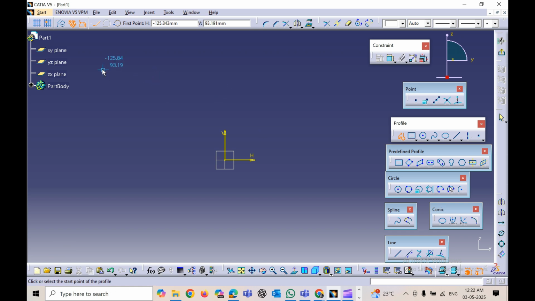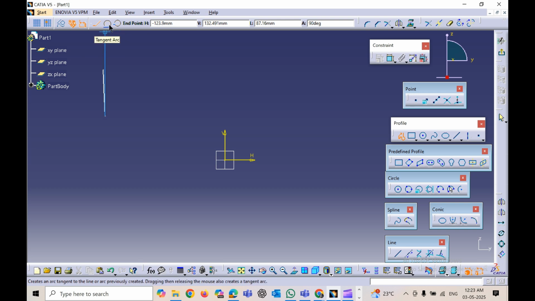So let me click the start point, and we can see here: click or select the end point of the current line. So it is asking for the endpoint. Okay, click or select the endpoint of the current line. It keeps on going. In such a case, I've selected the start point and the end point. Now you can see automatically when I use that command, this dialog box opens up, and here we can see the line is being activated.